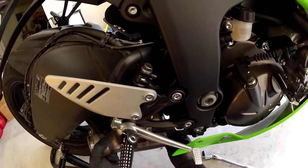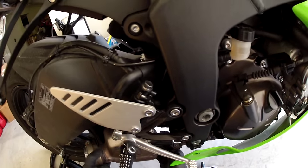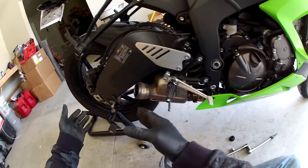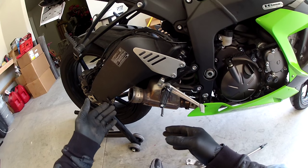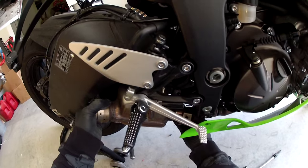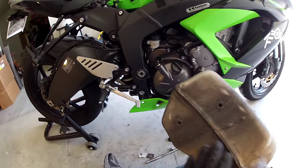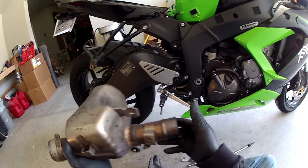Loose, and just wiggle it. Basically wiggle this thing. If you want to take the rear tire out and make it easier, it is, but go ahead and pull this out the rest of the way. This guy actually pushes up against the tire when you try to go back.